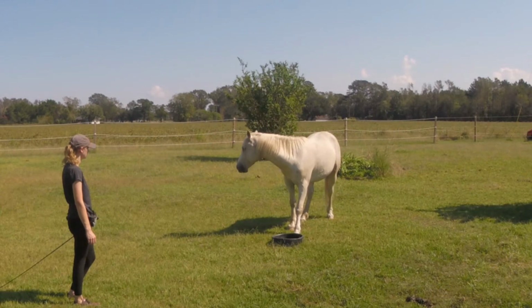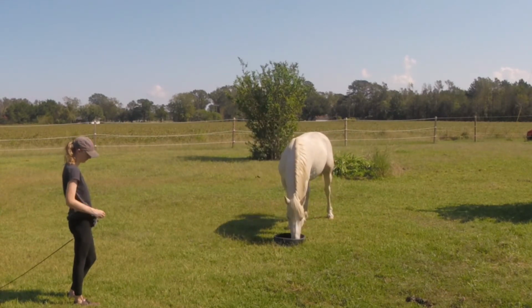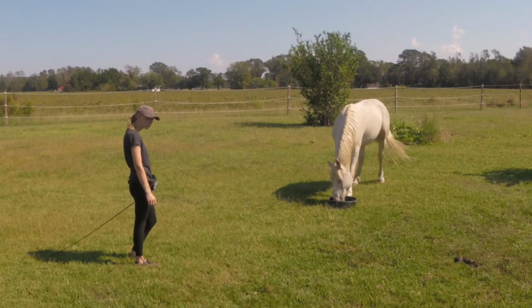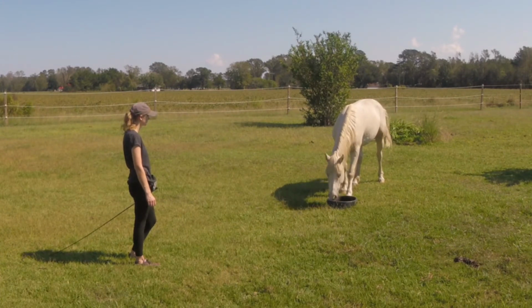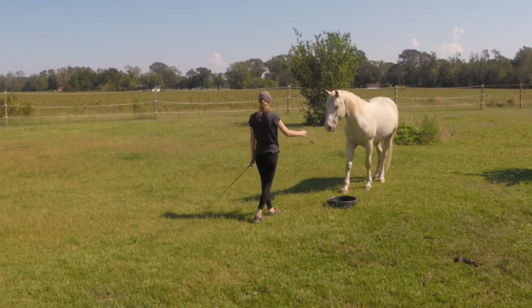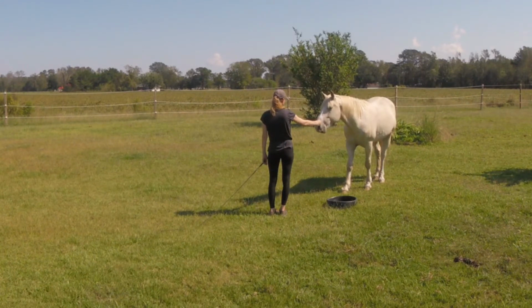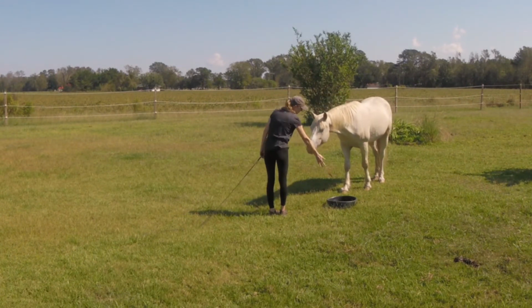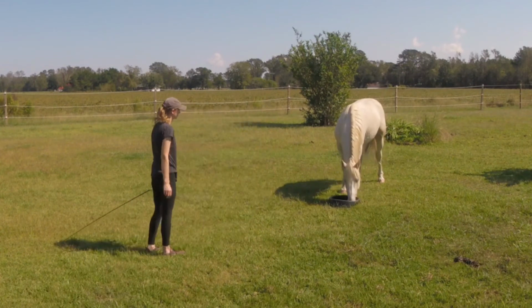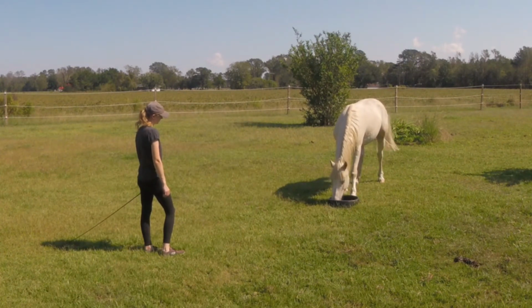So again, he's looking away. And he's better with me at this distance for sure. But he's still not super comfortable. Again, backing up, looking at me weird. He's got his ears pointed and he's arching his neck a little bit. He's wary of me coming to touch him. But better with taking the pressure of my presence off and just backing up.